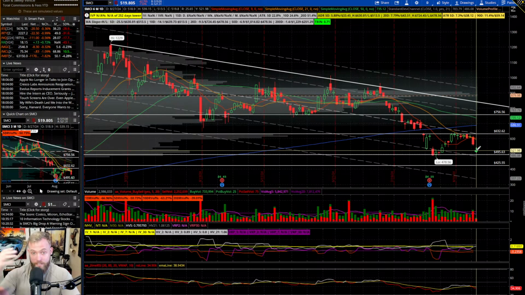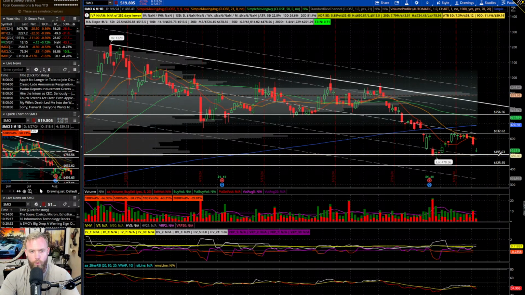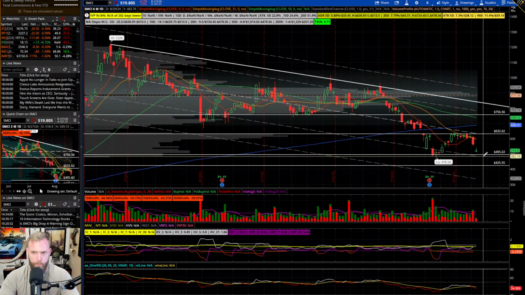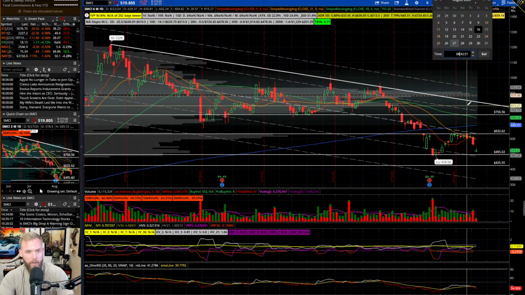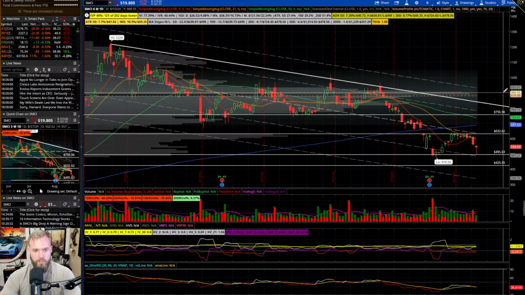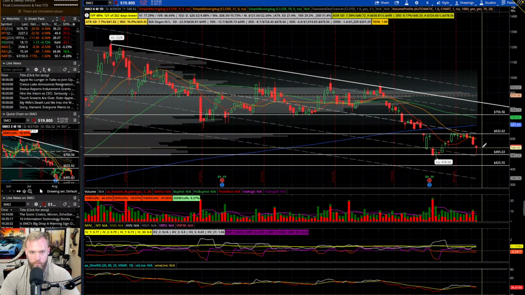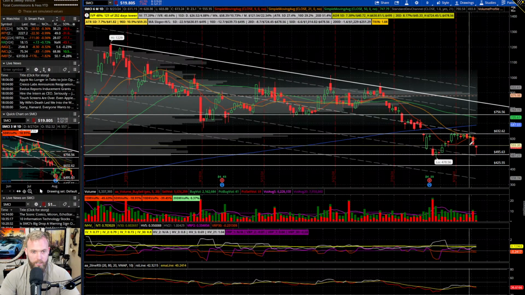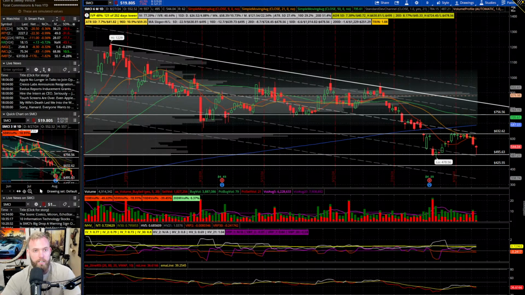Now, to play this scenario out from the other perspective, let's say we really think this 495 handle is going to be my support. So let's see how it does tracking towards that 495 handle. I'm going to fast forward 2 hours. We'll go to 8:42 and see how it does. Okay, so it touched down to it and came back up. If I'm playing this scenario realistically, I would not have freaked out about that. That would have been okay, and I would genuinely continue to let it ride here.